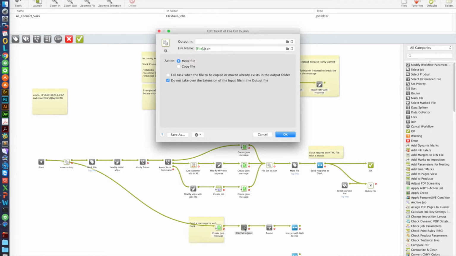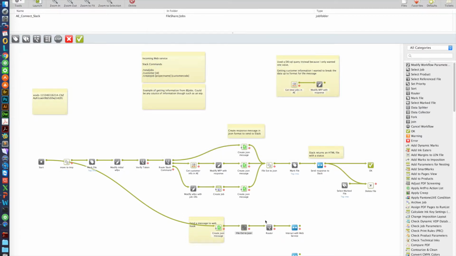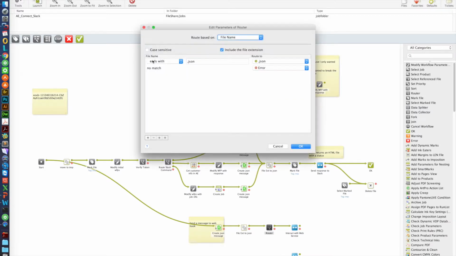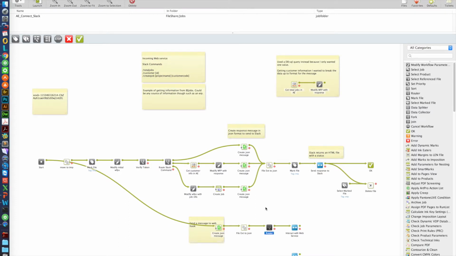I need to then change the file extension to be a JSON file, so I'm just moving the file with this same input name and changing the extension. You need to toggle this button here, do not take over the extension of the input file in the output file. I'm just routing it to make sure that it does end in the proper file extension, so this is more of a security function than anything.